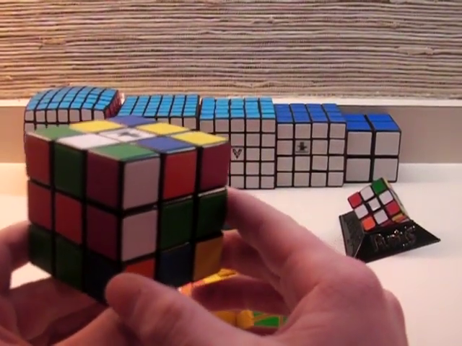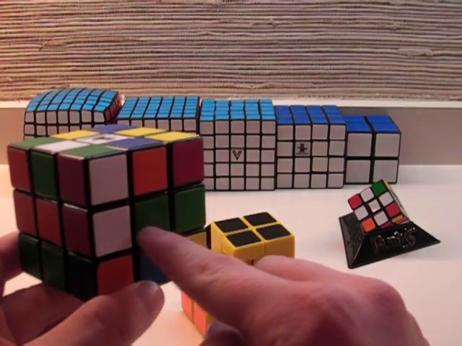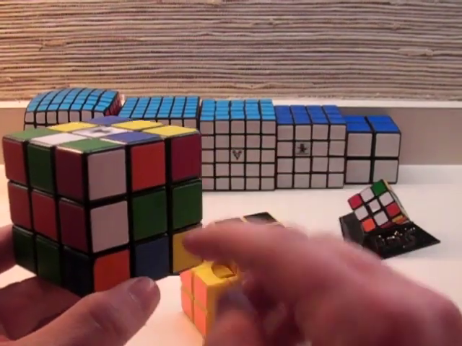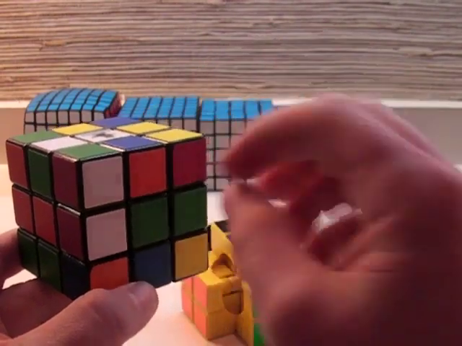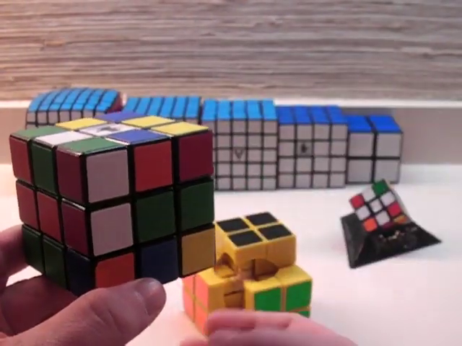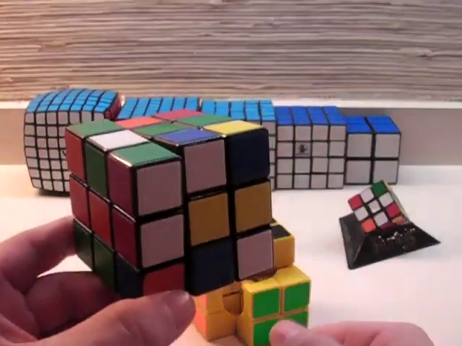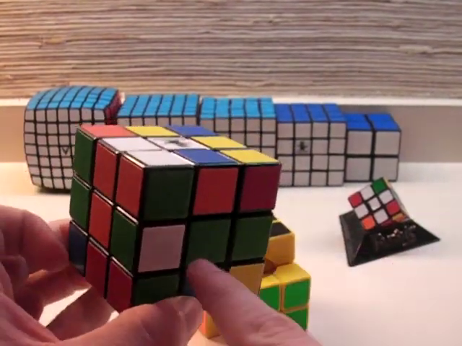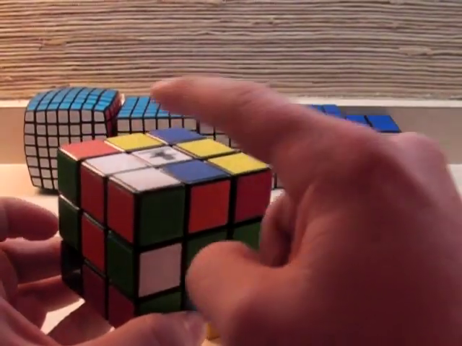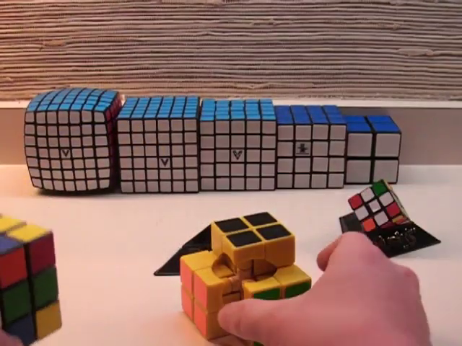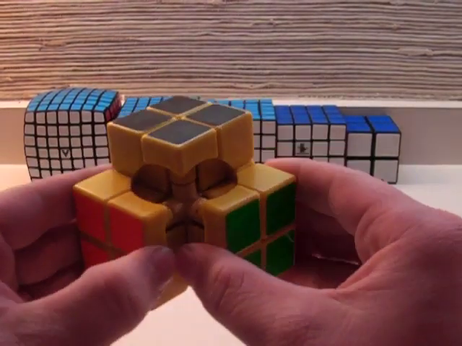Now what that means is that each face must be that color of the centerpiece, because there is no way to move the centerpieces to a different part of the cube. Even if you turn it like this, green is still on the right of orange and below white. So that is how the cube works.